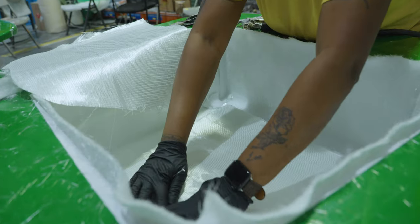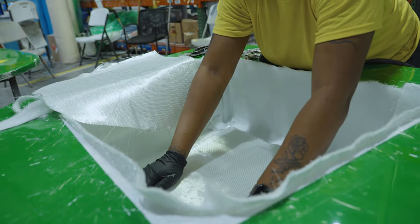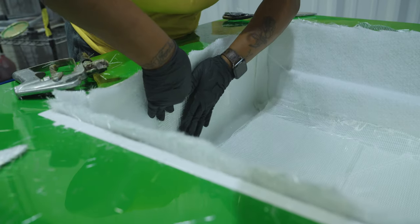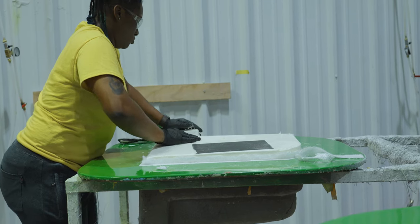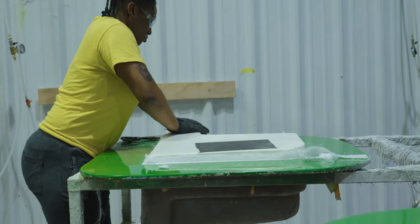The process is very similar to a lid. The difference is just in the much larger inner core that is needed to achieve the proper thickness required for a door. The prep work is now complete and we can start infusing the part with resin.